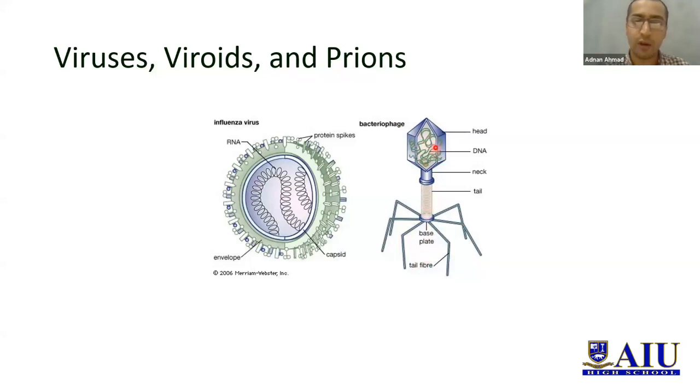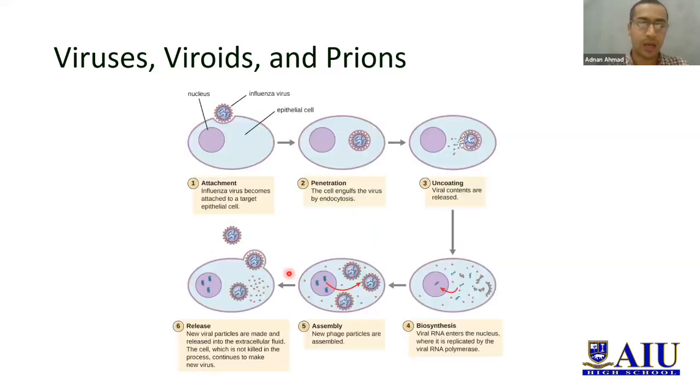When the viral DNA, the nuclear material of the virus, enters the cell, it reaches the nucleus, and it gets mixed with the DNA of the bacterial cell, and it hacks all the functions of the bacterial DNA. And now this is in charge of that cell. It will order that DNA to work for itself, and it will make copies of itself. So many copies will be produced, and the cell will eventually burst. It will be lysed, and new viruses and more viruses would emerge. So this is the structure of the influenza virus. Okay, so this is the life cycle of a virus. So this is the influenza virus.